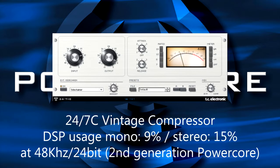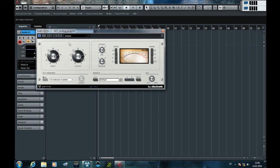The 24/7C Vintage Compressor. The 24/7C is modeled after a real hardware device and has a very analog sound. You can adjust the input and output gain, the attack and the release. Also, there are knobs for the different ratios. And at last, the display can also be configured. Let's take a listen.